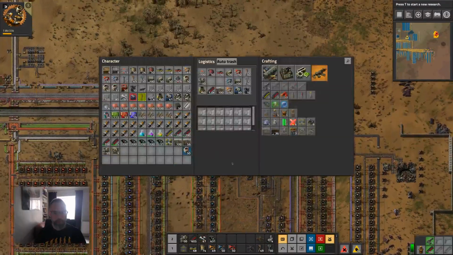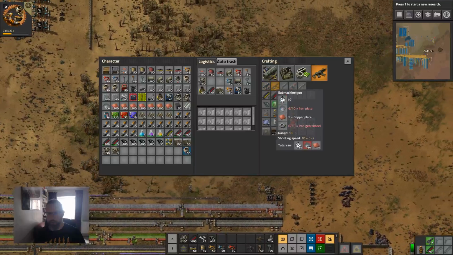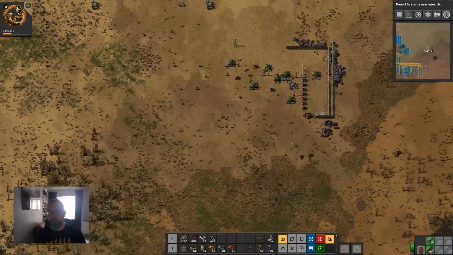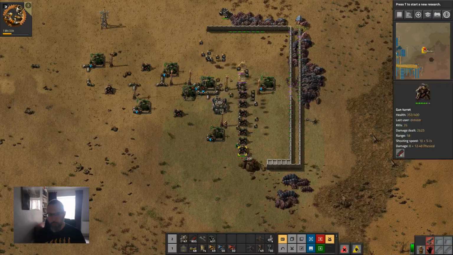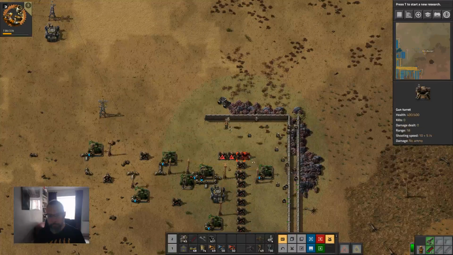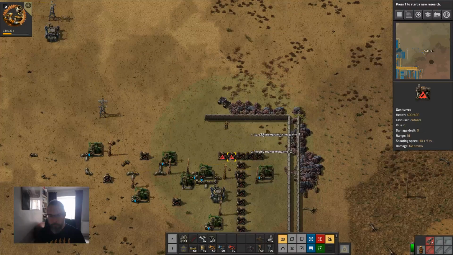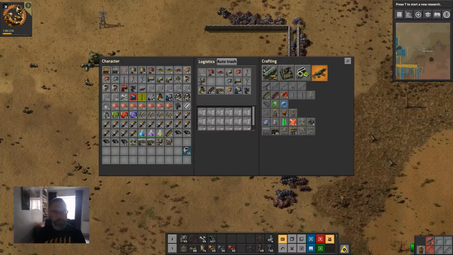Ah, I've left a vehicle over there. Do I have... No, I don't have a car at all. Right, let's run up. Do I actually have a decent gun? No. Submachine gun requires iron plates, which I don't have. Okay, does seem to be working though. Now let's put down a radar because I couldn't see what was going on here.